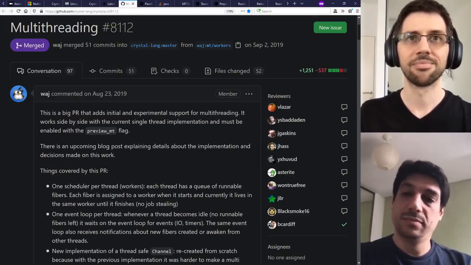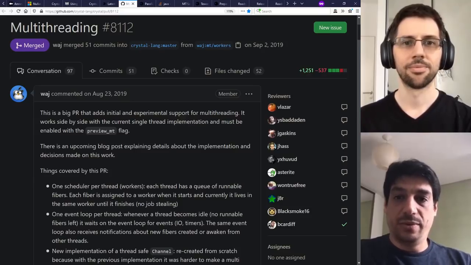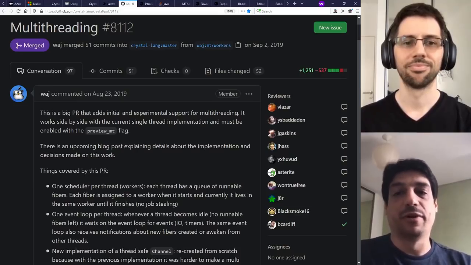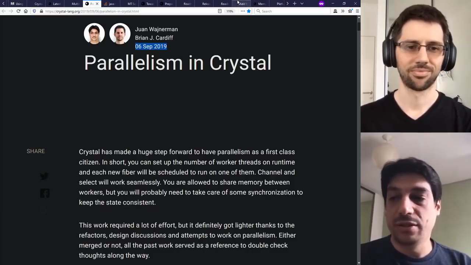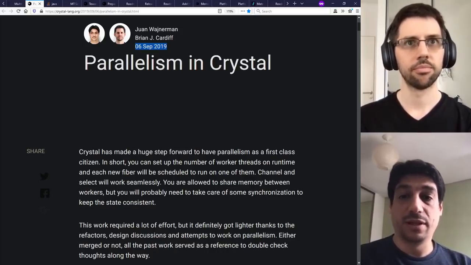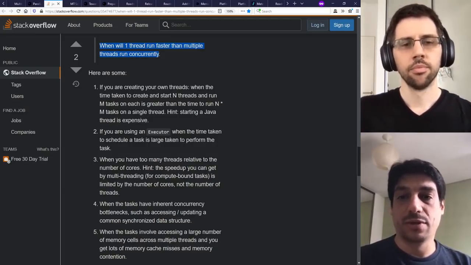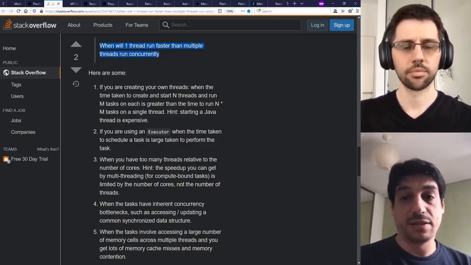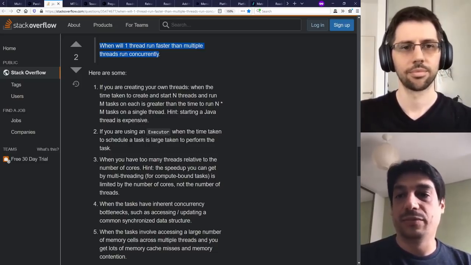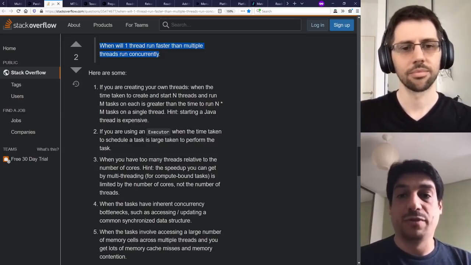Going back to the topic of multi-threading, the preview got announced over a year ago. How has multi-threading worked out since that time? We had some adoption. Many people were expecting Crystal to implement multi-threading before they could say Crystal could be used in production. We are not thinking about getting away from the single thread mode because we still think it's really valuable. I mean, for many people, the single thread mode of Crystal is the way to go because it's much easier to think about. And in some cases, it's even more performant because maybe single thread is all you need. And it's always better to not have to synchronize threads or data structures in memory. But yeah, we have had a very good reception of the multi-threading feature.